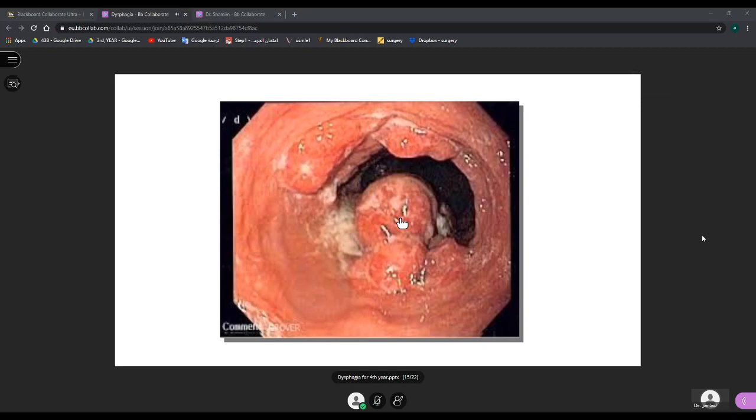So very characteristically, and in contrast to esophageal cancer, the patient who has achalasia, the dysphagia starts characteristically first for fluid, and this is the contrary to esophageal cancer. This is one of the most important clinical features to allow you to differentiate between esophageal cancer and achalasia: whether the dysphagia started for fluid or for solid diet. In esophageal cancer, dysphagia starts first for solid, and in achalasia, dysphagia starts first for fluid. This is how you can clinically differentiate between achalasia and esophageal cancer.